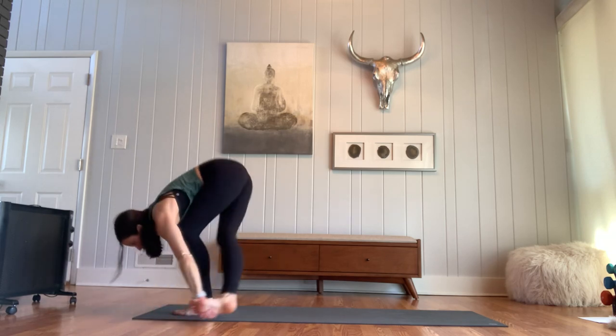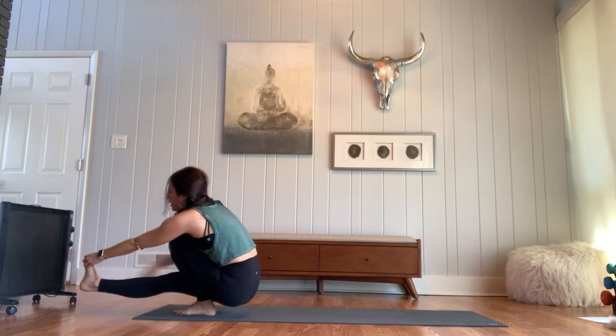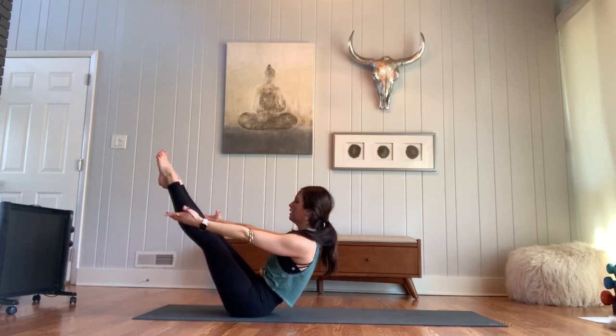Right leg will make a big circle around to your compass squat. Use the hands to help if you need to. Right leg out in front of you. One or both hands connect with your right foot. Release to boat pose, inhale.